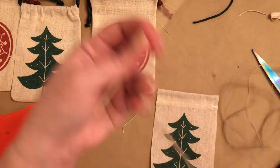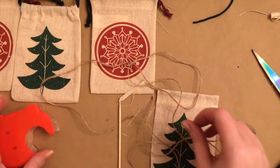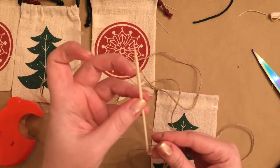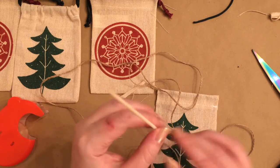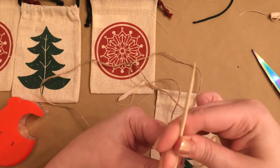This project was so easy and so cheap, and really it came out to be super cute. So if you can find some of these little treat bags at the Dollar Tree, grab them up. There are so many different things you could do with them, and they're a great quality. They're very pretty.